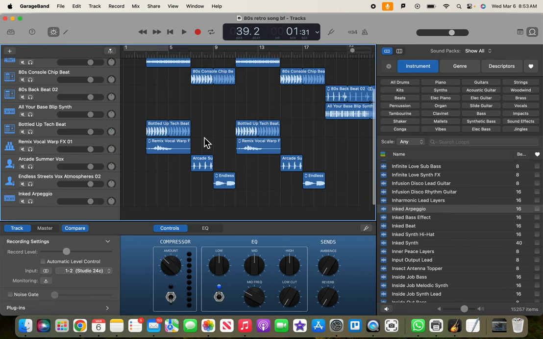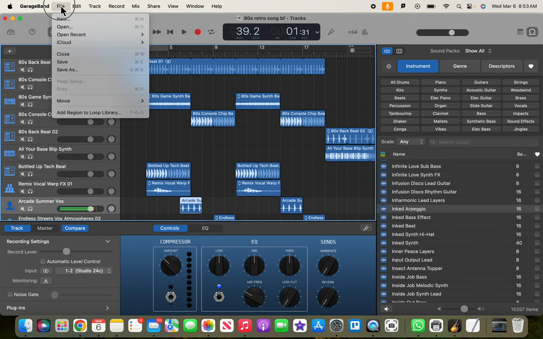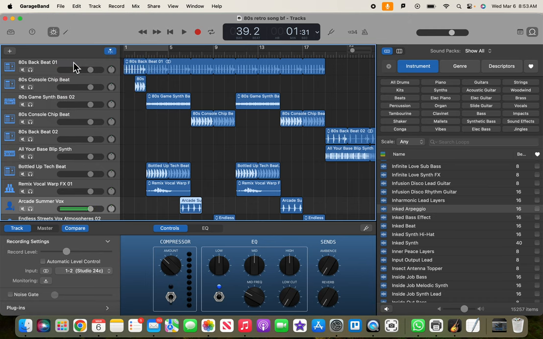And then let's say I move something around, like I move this over to here or add a new track. It doesn't autosave, so I still have to go File, Save. Okay, now it saved it. Now I'm going to move it back again because that was in the wrong place, and of course, I'm going to go to File, Save. Nothing else pops up. You just go to File, Save, and do it often because there's no autosave.